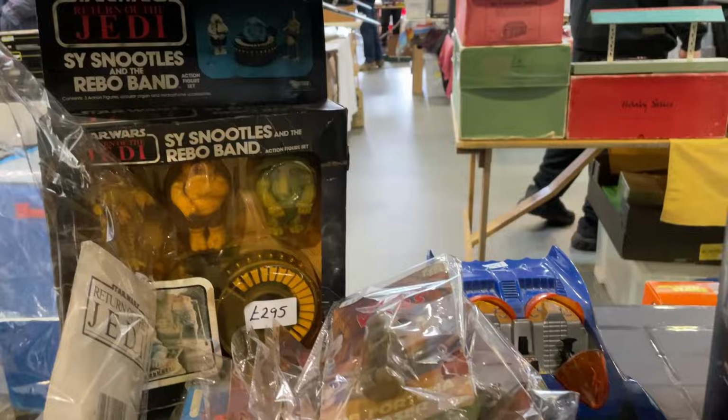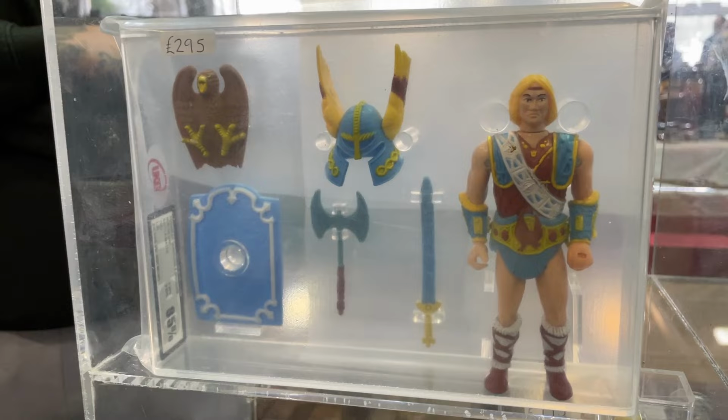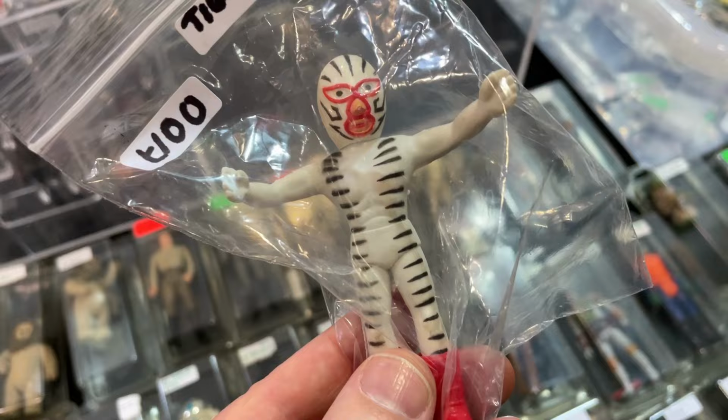Warning, there is a lot of Star Wars coming up. But before we get there, I just wanted to show off some of these graded Advanced Dungeons & Dragons figures. We've got a Shield Shooter Northlord and a Hawkler. You very rarely see those complete, but this one was graded. That looked awesome. And there are also these Tiger Mask figures from Japan. A little bit strange. They're figures disguised as cats and tigers, and those masks are removable. Only in Japan. Never seen them before. Anyway, on with the Star Wars.